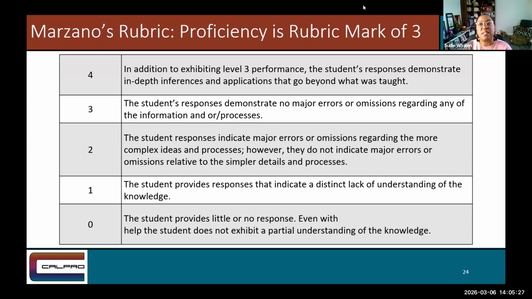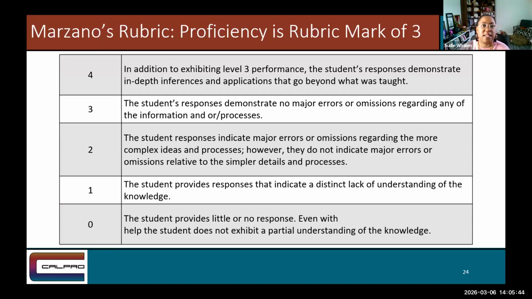But sometimes we do need, like Karen mentioned earlier, those pre-CFAs to figure out where our students actually are. So if we're not sure if our students are there yet, we do that CFA and then we collect them back. And if we have a bunch of 0s or 1s, we're not ready to assess the standard yet. We really need to teach this a lot more, right?